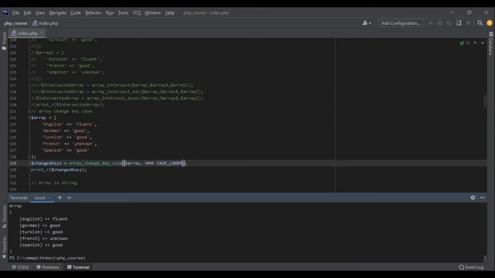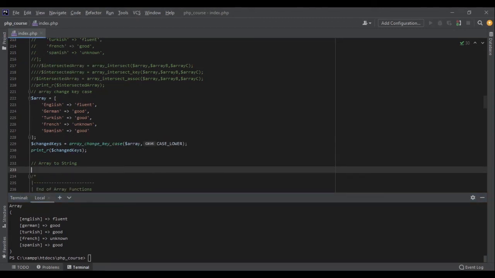It's a very simple function, but it's very useful, especially when you load your data into an associative array from another source and the keys are not consistent with your own data. In an associative array, you should get the value by key, and if the key is not consistent in being lower or upper, it would be annoying to remember all of that. We can easily use this function and fix it.